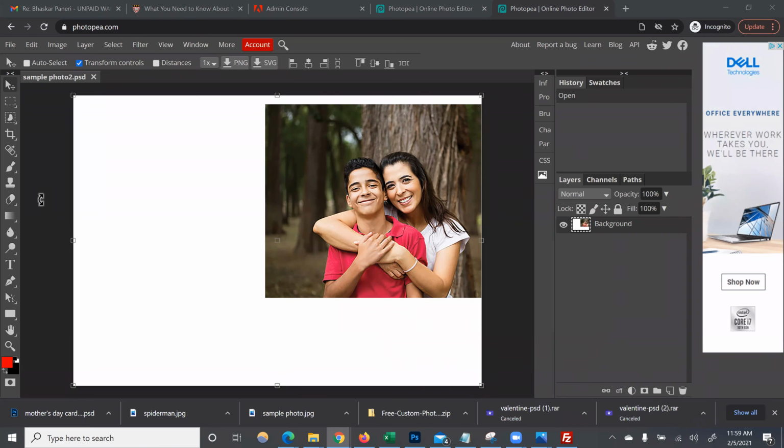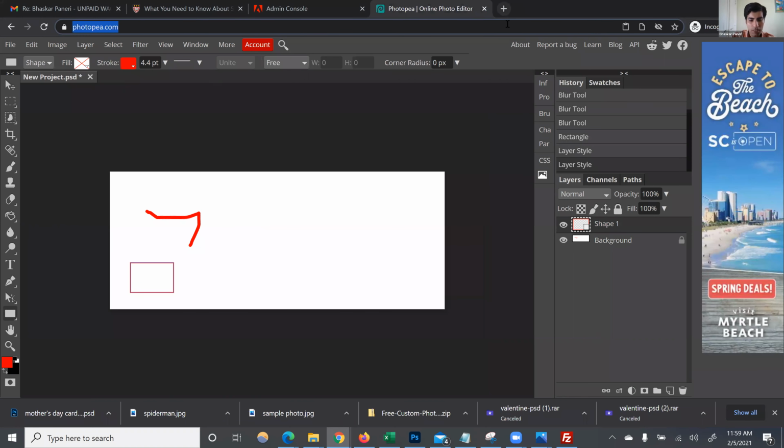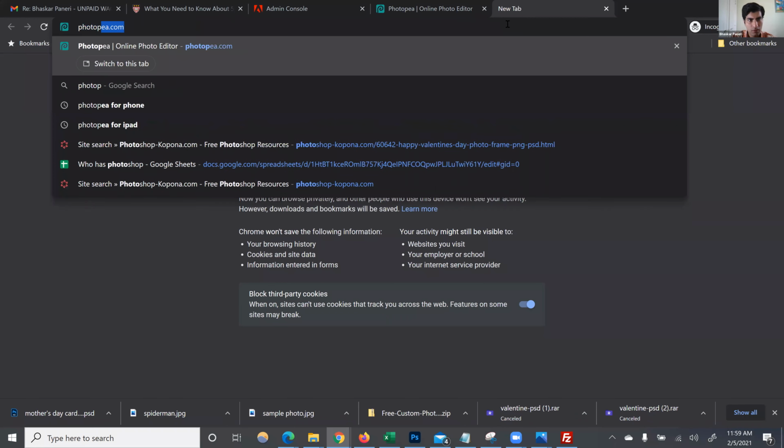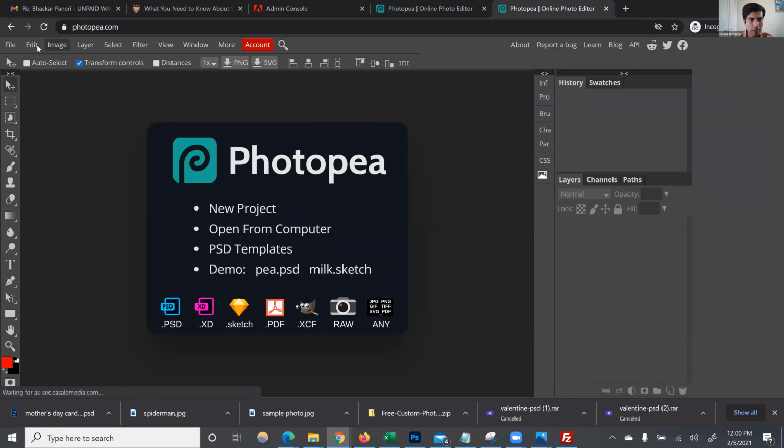Mr. Paneri, how did you put the photo there? How do I put this photo inside photopea.com? Yeah. Okay, so yeah, I can do this again. So let me X out of it. So first I'm gonna go to photopea.com, right? For now, everyone is just watching, and then we'll do it slowly together, step by step.